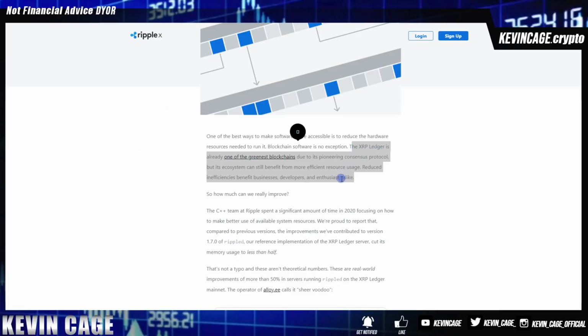We already know the XRP ledger is one of the greenest blockchains. Now, some people don't think that is so sexy today, but guess what? It will be in the future if you're paying attention to all of these types of net zero initiatives by some of the world's central banks. If you've heard what the UK Prime Minister has even recently said in the goals of the future, they're incentivizing even the tier 1 banks to finally get on board. What do you think happens? Which blockchains are they going to utilize for actual international transfers?